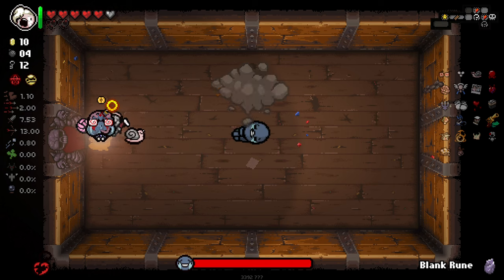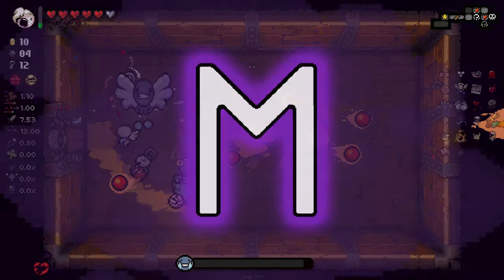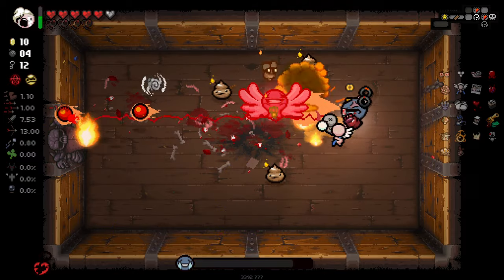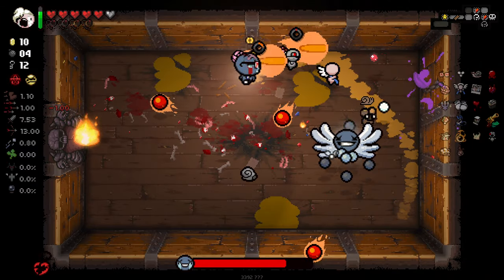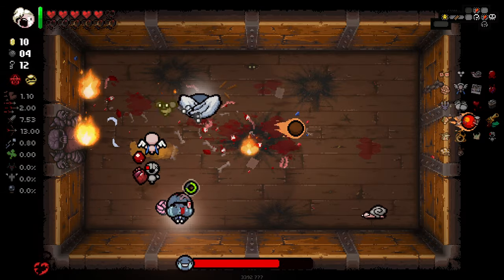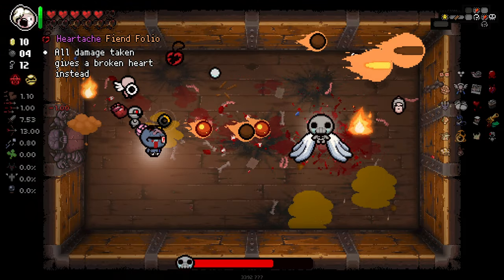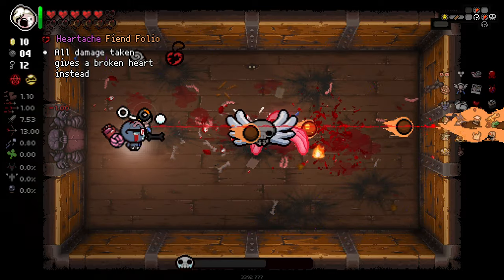Right, in we go. Okay, we already got hit here. Oh god, we got hit a lot. Yeah, this trinket's good, but there needs to be an indication of when you gain a broken heart, because right now it's stupid. Also, do you know what? I need to drop it, because there's no iframes with that. You can gain like two broken hearts back to back super, super easily.